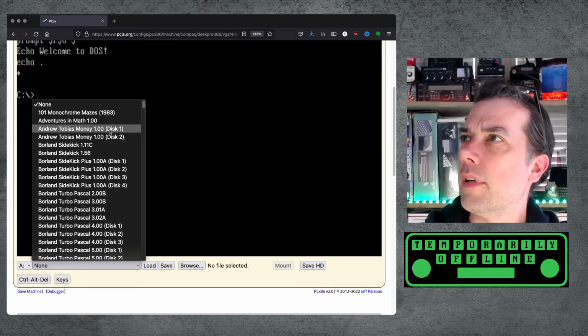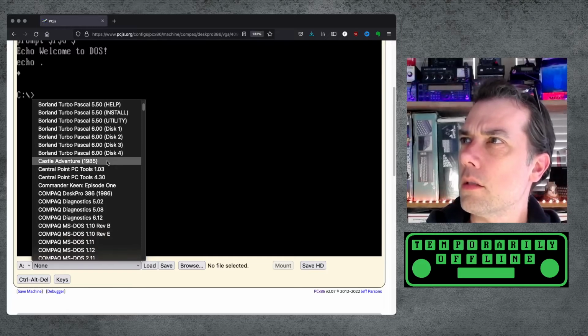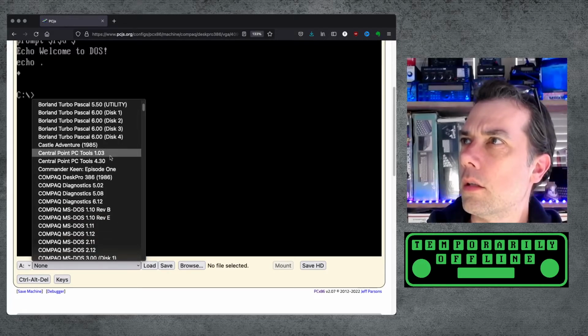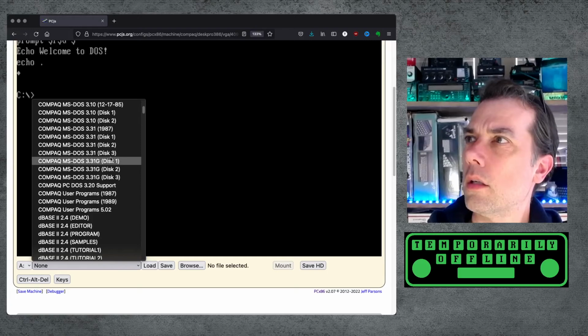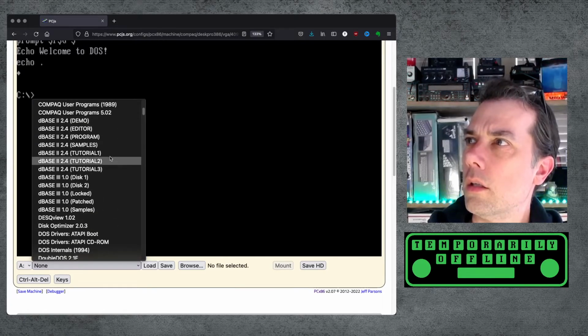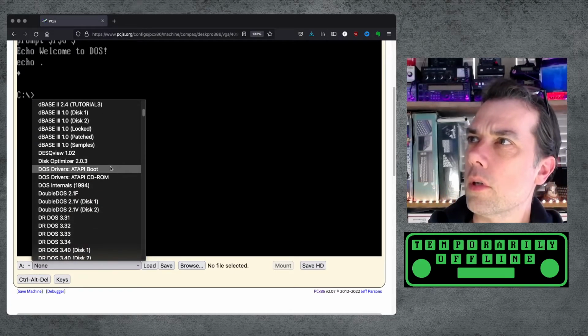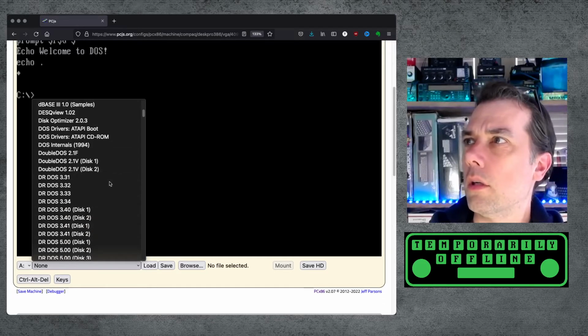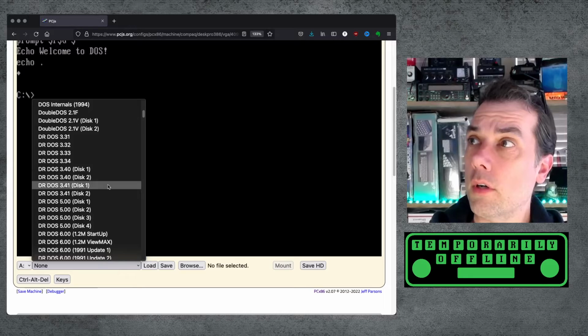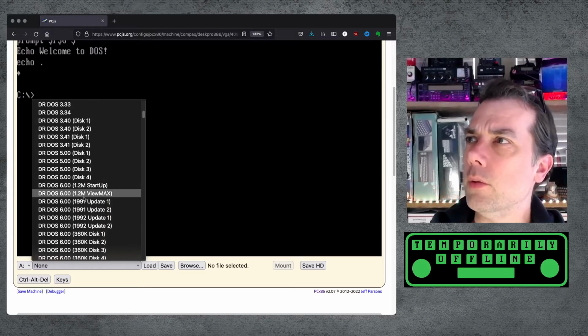Sidekick, Adventures in Math, Monochrome Mazes. Desk View, DOS drivers, CD-ROM drivers, DOS internals, DoubleDOS. A lot of software on here that I don't even know, I've never heard of. I've run DR-DOS before. That was pretty cool.